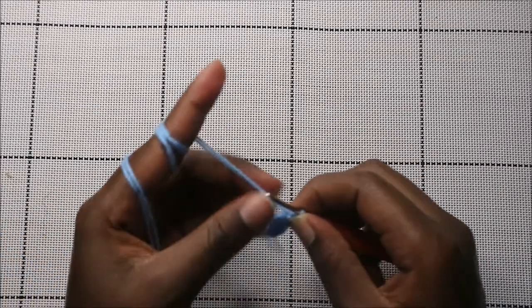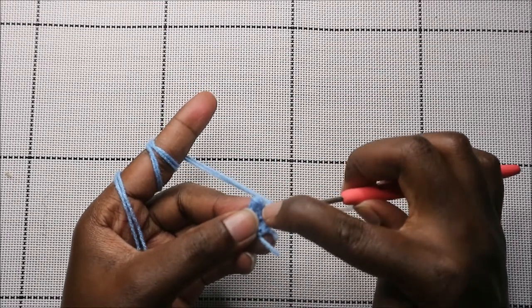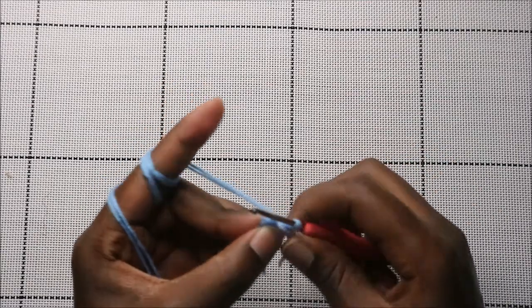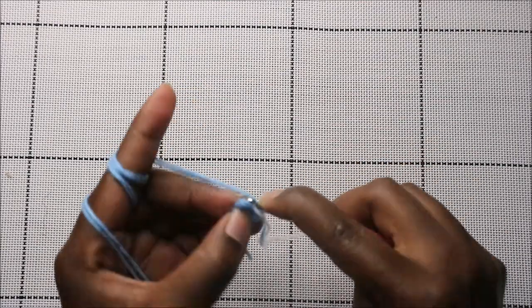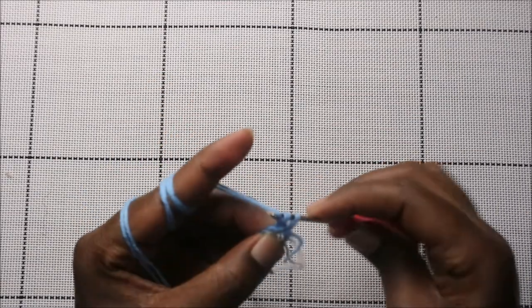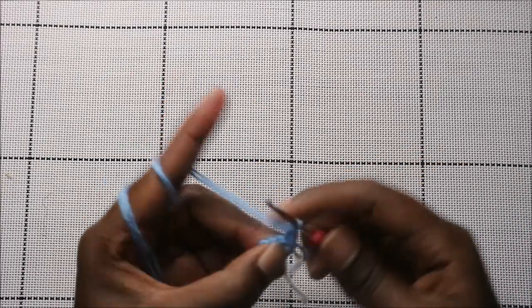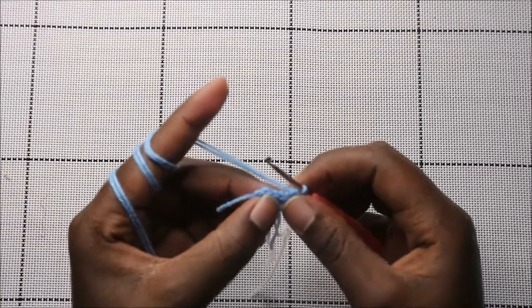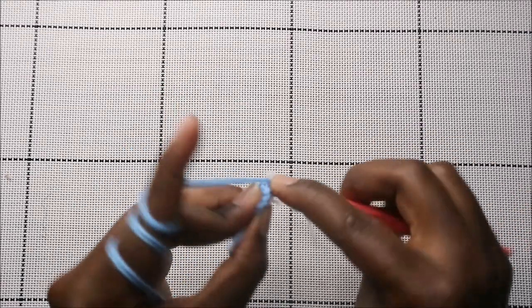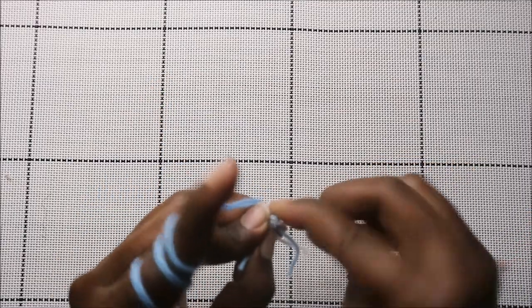Okay, so now in our second round, we are going to start by increasing in the next chain. So we're going to skip this little chain over here and go into the next chain. So we're going to start by increasing. Okay, and then in the next chain, we're going to do single crochet. So we're going to do single crochet in the next stitch. It's a little bit tight.